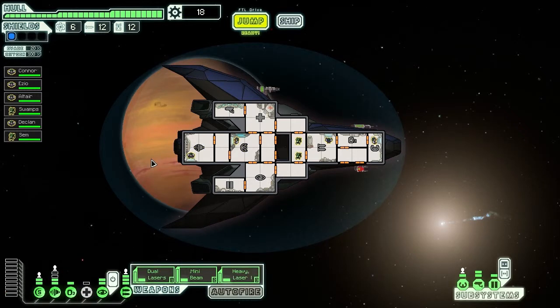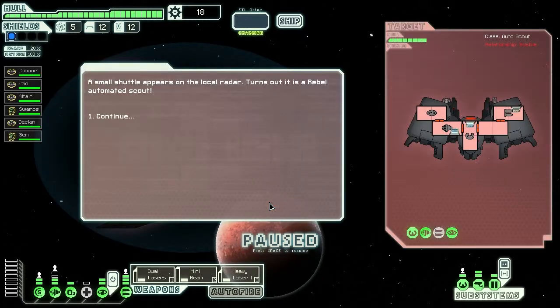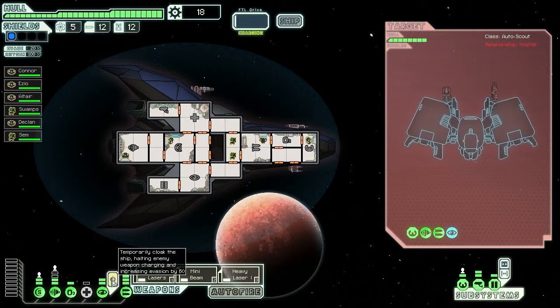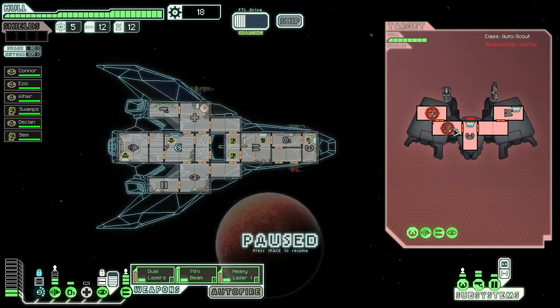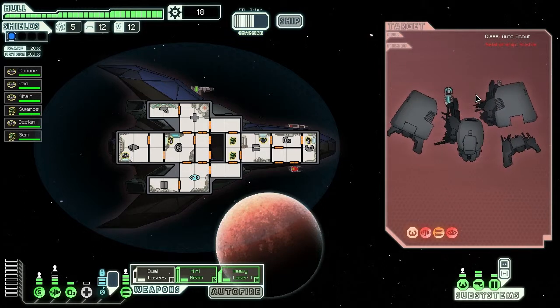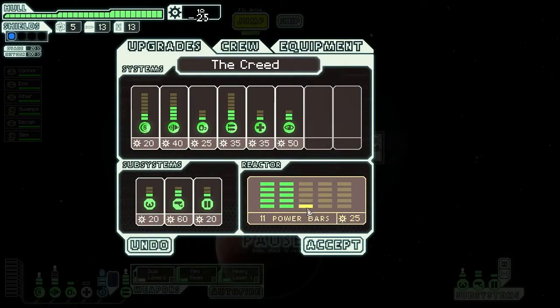Need more power. And yeah, we should go fire all these. Small shuttle appears on the local radar. It turns out it's a rebel automated scout. And it's got no shield, so I want to try and use these and take it out. That there, that there, then mini beam across there. Don't know if this adds up to enough. No, 1 short. Damn it. Oh well. Ion gun's just sitting there. Ship explodes, 25 scrap. You know, just enough for another power.